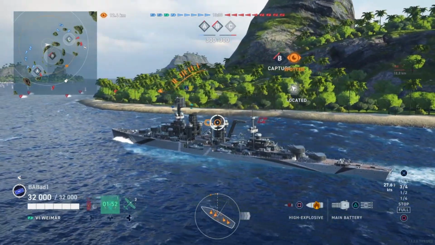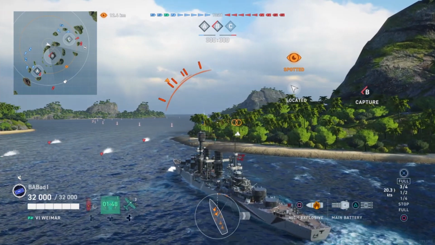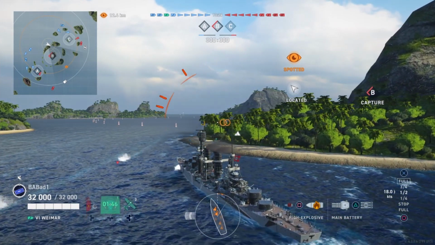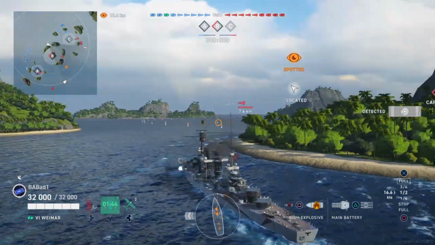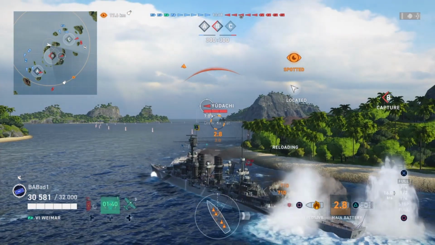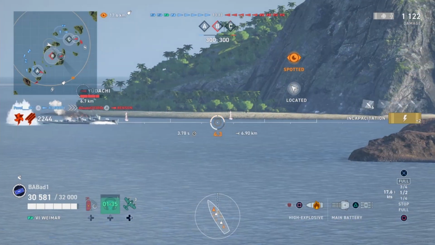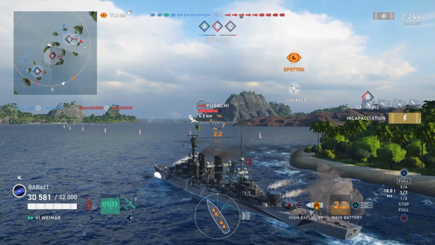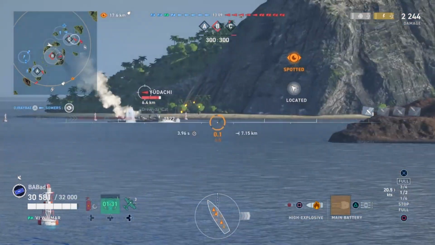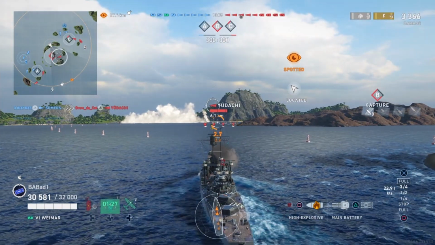So, as I go into B cap, I'm already expecting some torpedoes because I have already been spotted. So what do I do? I slow down, I pop the sonar on and see what I can get. So the first thing I can catch is this Yudachi. So obviously that's gotta go. Yudachi is too much of a dangerous ship to be left alive.